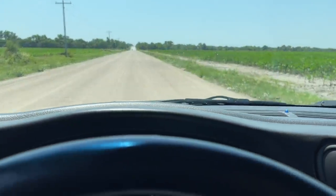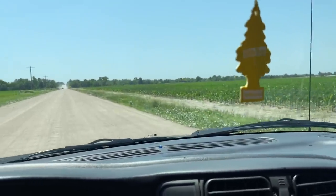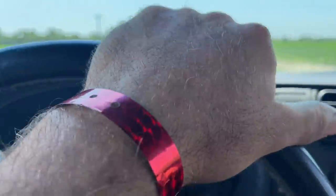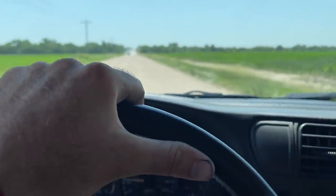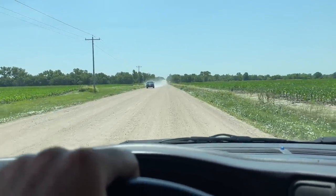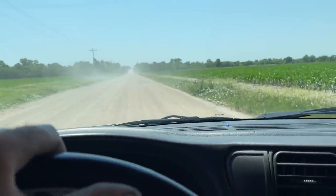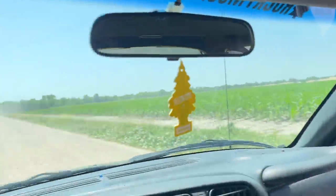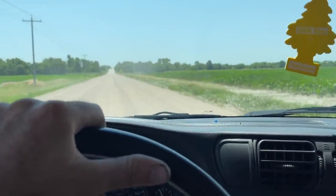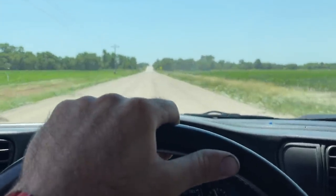We're driving down a dirt road heading to Bradley's house. He's a fellow racer, local to Carney. It is not the smoothest in the old Blazer. He has an AC shop with some tools and parts. Me and George are going to go modify the exhaust — I found out this Blazer has a stock 4-3 exhaust on it, so I think it's robbing us of a little bit of power.